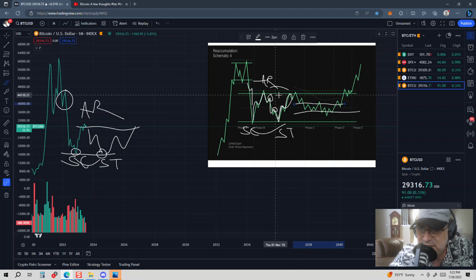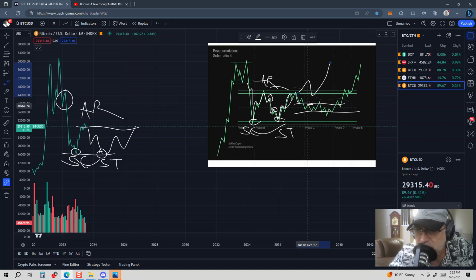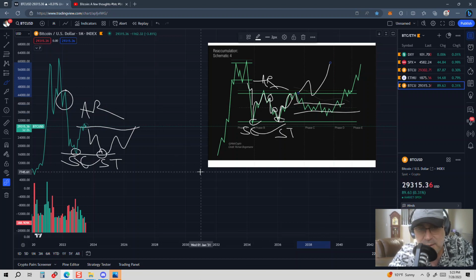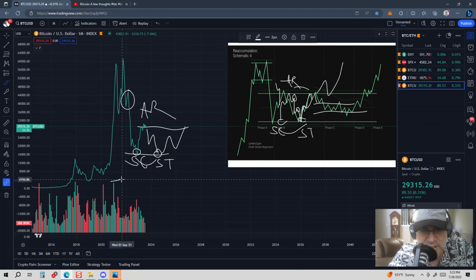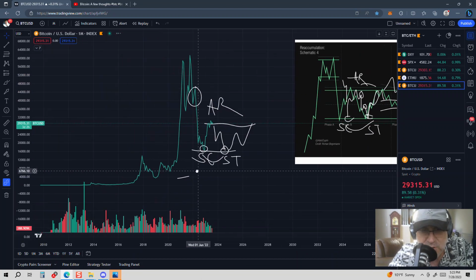I mean, imagine after these last 2 rallies and these last 2 retracements, and now someone bought up here and they held on to it because they thought this was a spring, and now we're going to the moon. But lo and behold, there's a period of consolidation, which usually comes, and you see this on these maps here, on these old cycles.